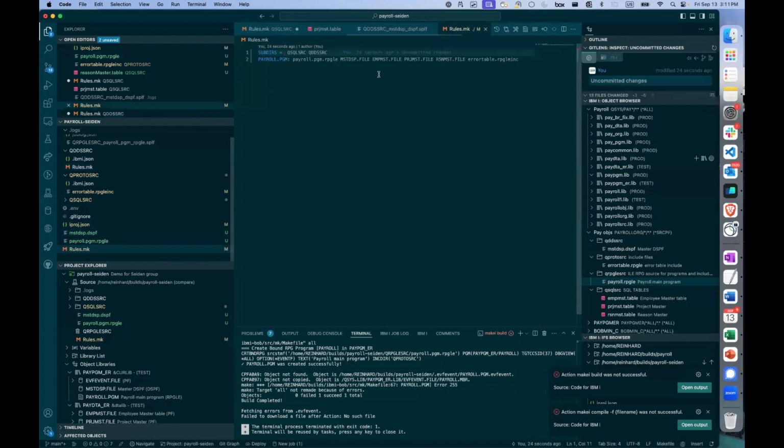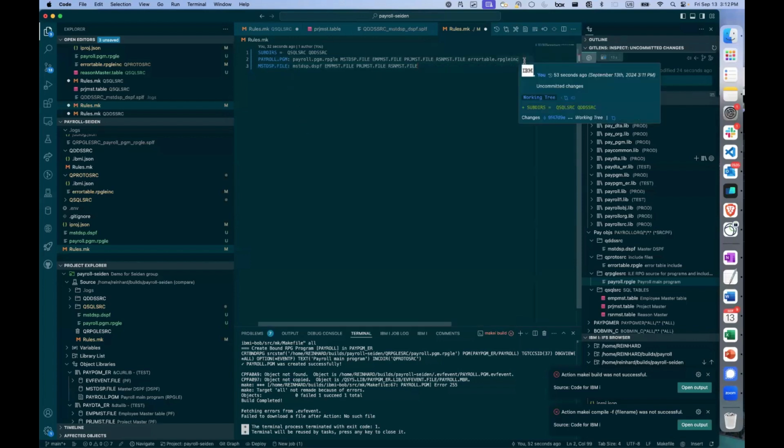So we'll put that into the main rules.make, right? So you can see here, the first thing you depend on is the actual source. And Bob has a rule that says, okay, there's a display file to file rule, and then the other things are going to be used as dependencies. So same like there's a PGM to RPG to PGM rule, and Bob takes care of it. So it really abstracts a lot of things.